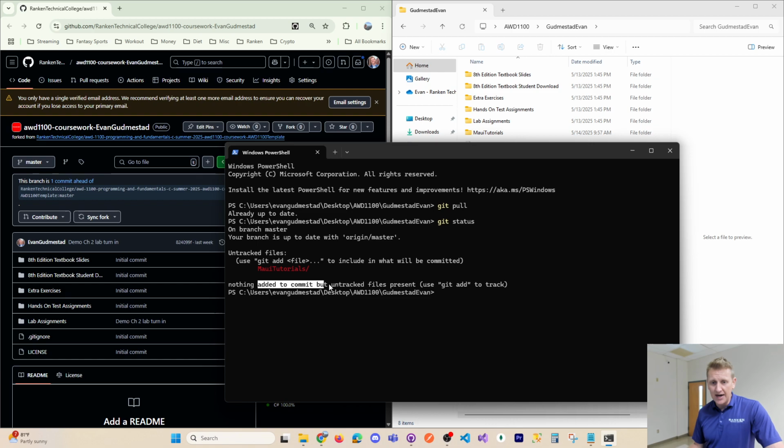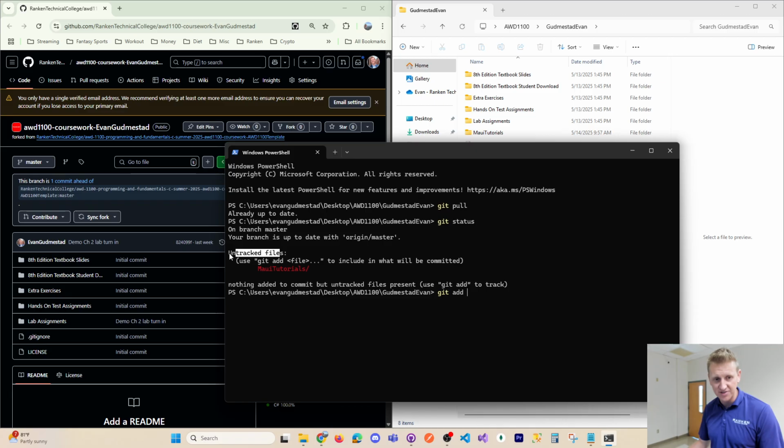And the popular command, if I hit the up arrow, after a git status, is a git add. What the git add command does is add all those files to what's called the staging area. Right now these are untracked files; they haven't been added to the staging area.